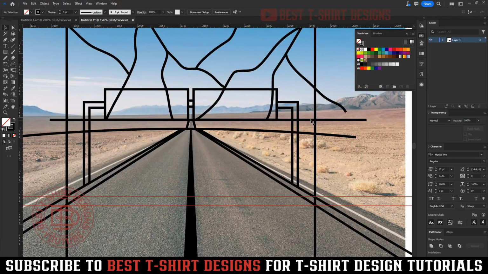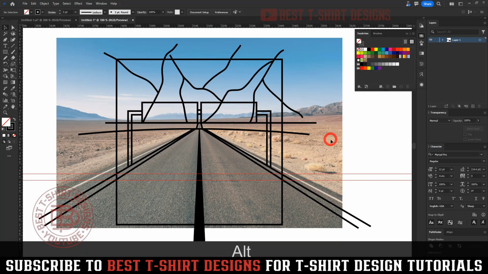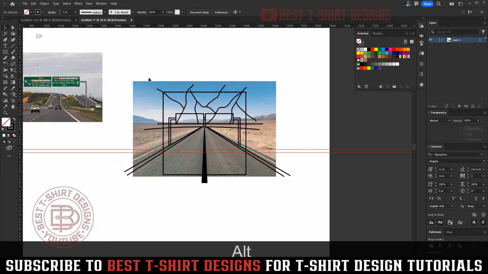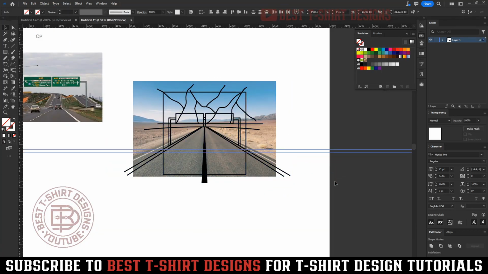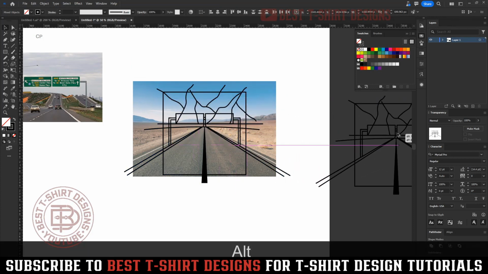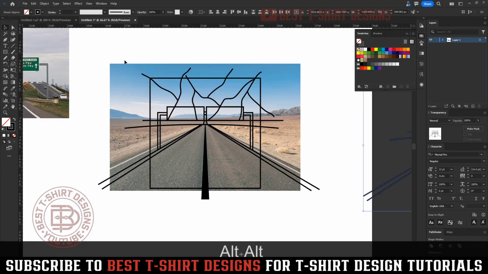So as you can see, this is how it is going to look right now, and that is fine. This is okay, and I'm okay with the overall look of this graphic. Now it's time for coloring, and before starting the coloring process, I'm going to keep a copy of it because I will need to expand everything here.